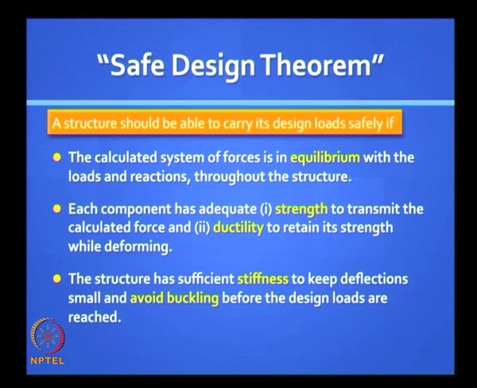So this is something that has to be ensured, and finally you must have enough stiffness to keep the deflection small. Because if you have very large deflections, the structure becomes unserviceable. In an earthquake we do not mind for less important structures because we want to prevent collapse, and the structure may be badly damaged, but we give up the structure, but we hope that life is safe. But for lifeline structures like let us say hospitals and so on, we would not even want that. So we would want functional behavior even under extreme events. So their stiffness is of paramount importance.